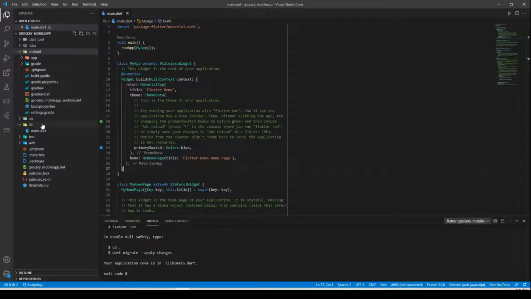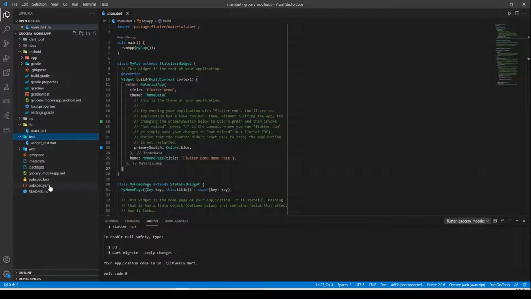Then, as we talked about, lib is the main folder containing Dart code written using the Flutter framework. Main.dart is the entry point for the Flutter application. The test folder contains Dart code to test the Flutter application, and widget_test.dart is the Dart file with sample testing code. Now .gitignore is a git version control file. .metadata is auto generated by the Flutter tools. .packages is auto generated to track the Flutter packages.